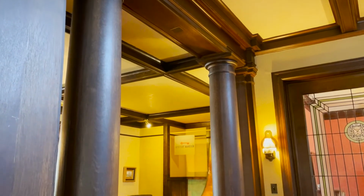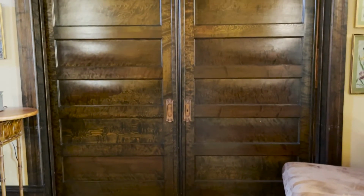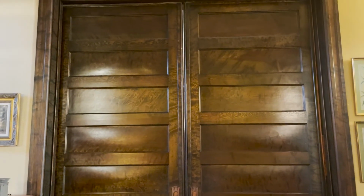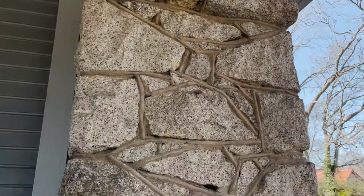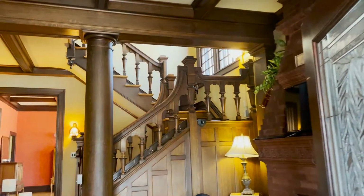As beautiful and stately as the exterior is, the woodwork on the interior of the home plays an important role in telling the story of this residence. Mr. Foster took 2 years curating the wood that would make up his home's interior. Today, the Foster Robinson House serves as a wedding and event venue, but mainly as an escape room business. And lucky for us, the owners have graciously allowed us inside for a look at some of the handcrafted elements that continue to amaze. Here's Deanna Fleming, the owner, to tell us more.